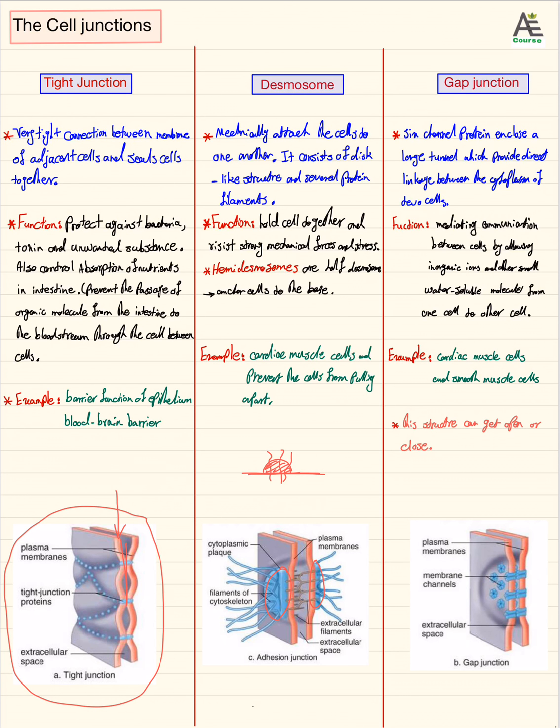One of the main functions of the gap junction is to facilitate and mediate the communication between two adjacent cells. We can have many of these in the intercalated disc of the cardiac muscle cells when they want very fast communication and coordinated contraction to efficiently pump blood all over the body. And also in the smooth muscle cells of the small intestine, when we want peristaltic movement, we also have this type of junction.